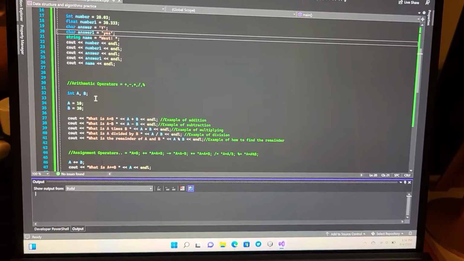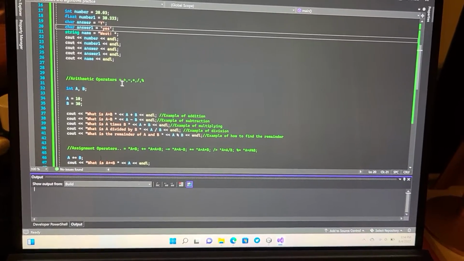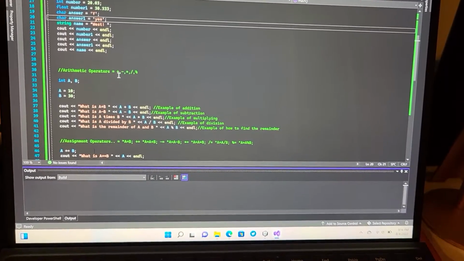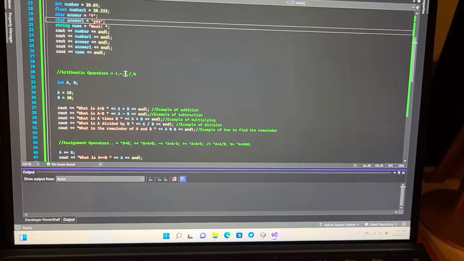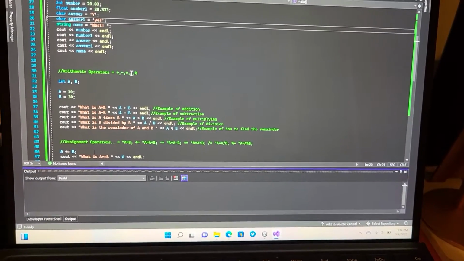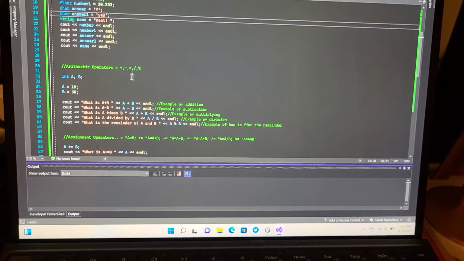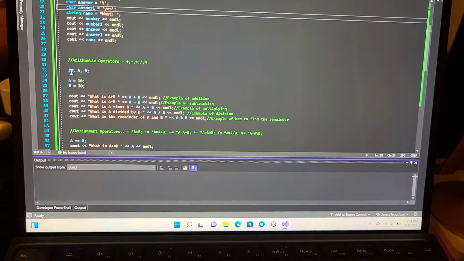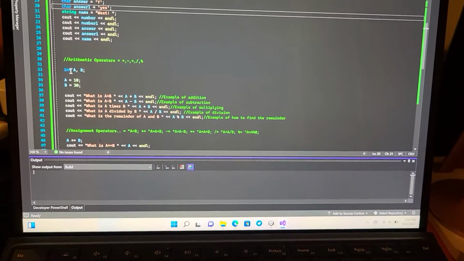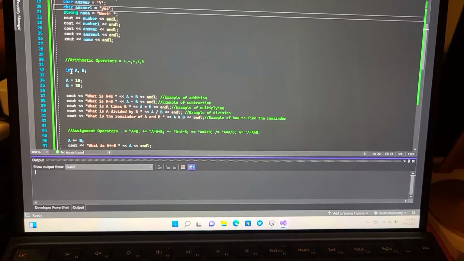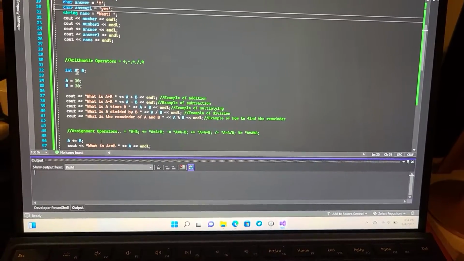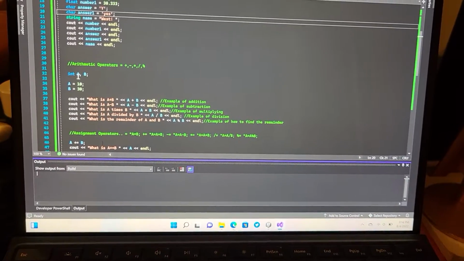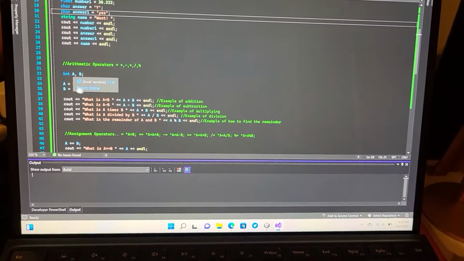Then mathematical operators right here, what's it called? It's the plus one, the simple stuff. Plus, minus, asterisk means multiply, division, and remainder. So for example, you gotta choose the data type. So if you're doing mathematical stuff, you're gonna choose integer because you're dealing with numbers, or you can do double depending on what you're doing. But we're keeping it simple. You gotta choose a variable.